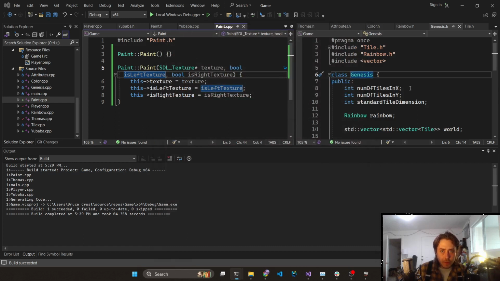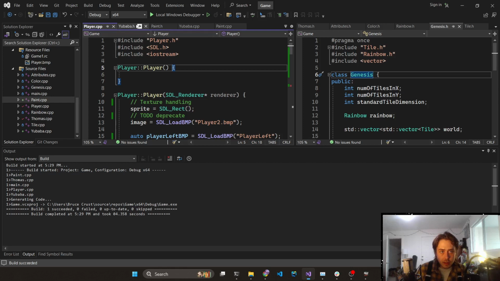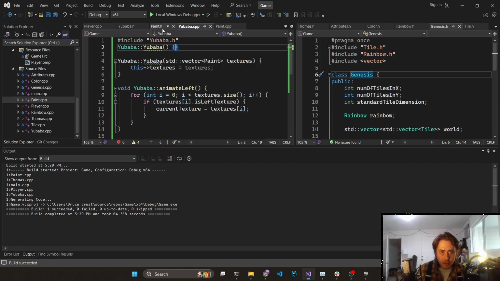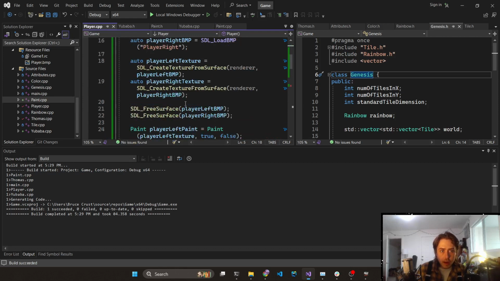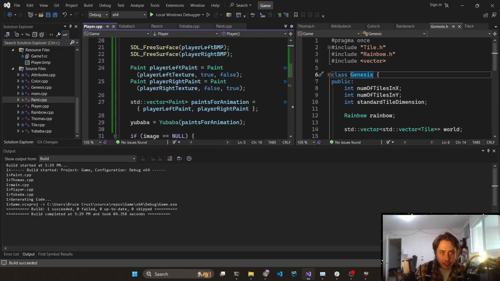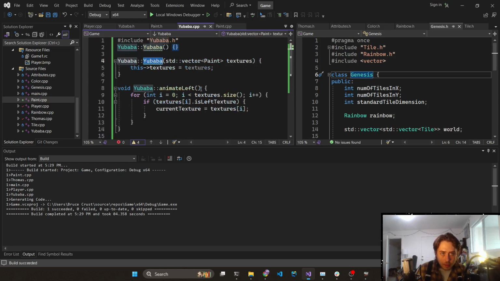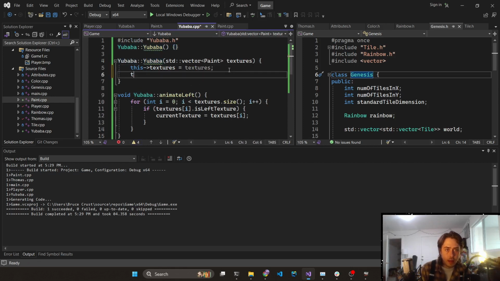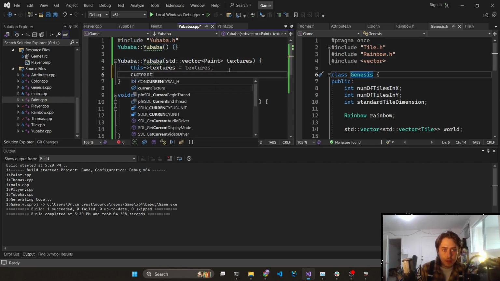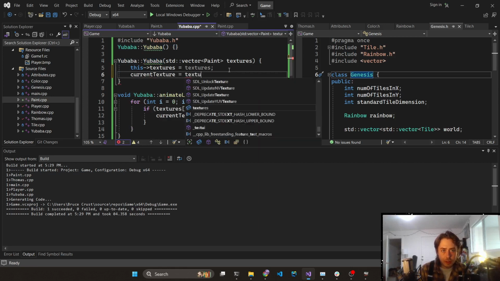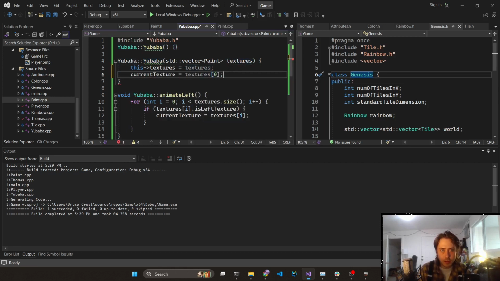So, player.cpp. Where's player.cpp? All right. So what we need to do here is after we, current texture equals textures 0.